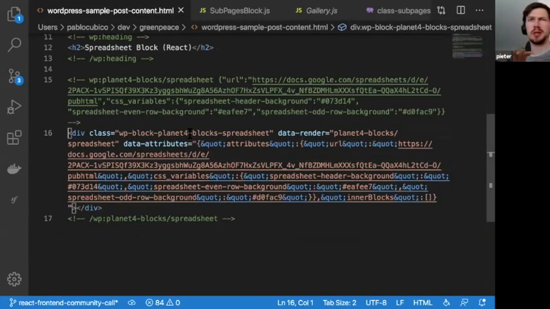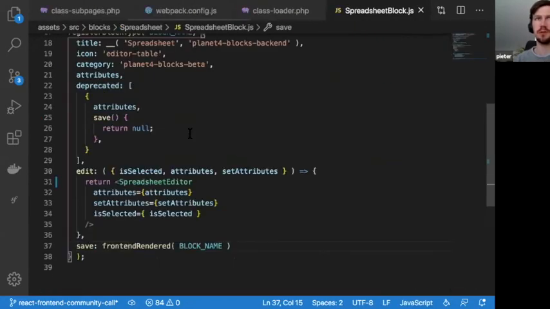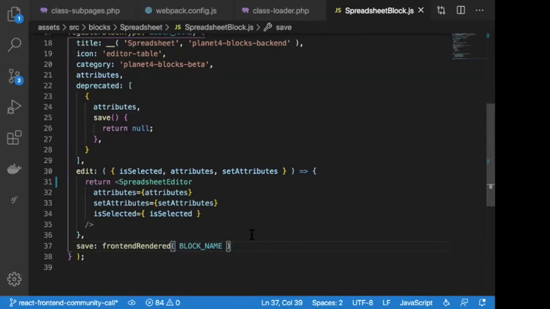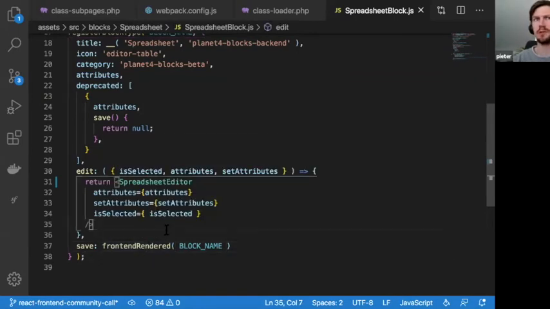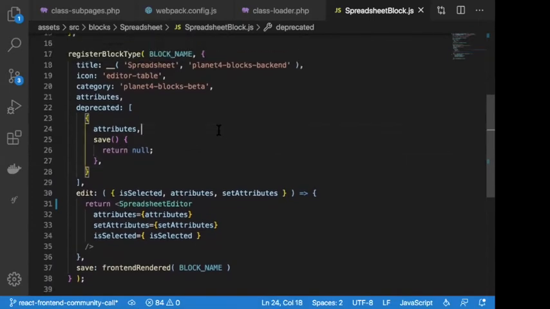Pablo, sorry to interrupt. Maybe something interesting to mention with the deprecated thing is that the way it causes issues is that whenever you save something, WordPress will look at the entire HTML structure, and when it's different, it will always throw an error. Right. And so each element inside of it, and each attribute of an element, needs to correspond. So each time you add an attribute, you would also need to add an entry to deprecate. Right. Good to mention. Yeah, you have to be careful with attributes too.